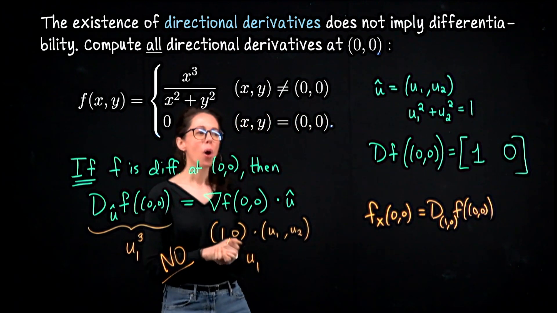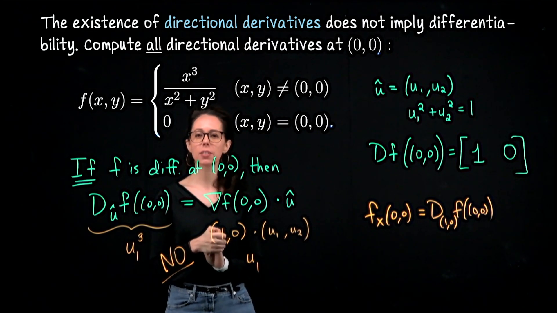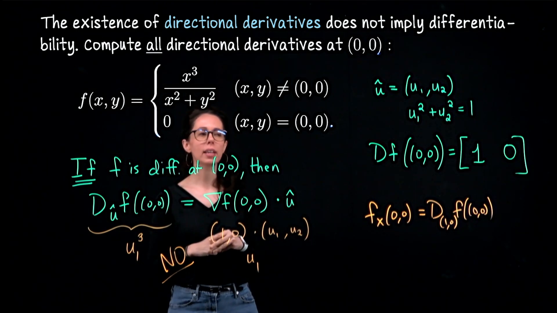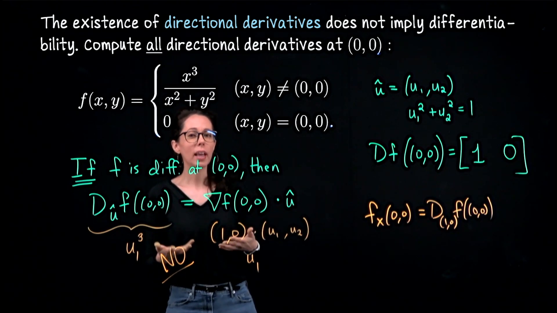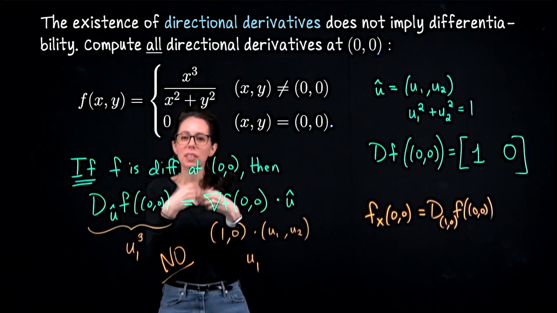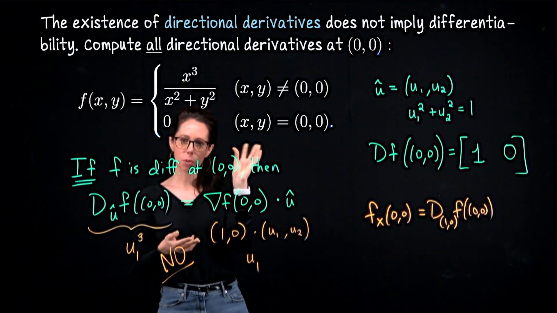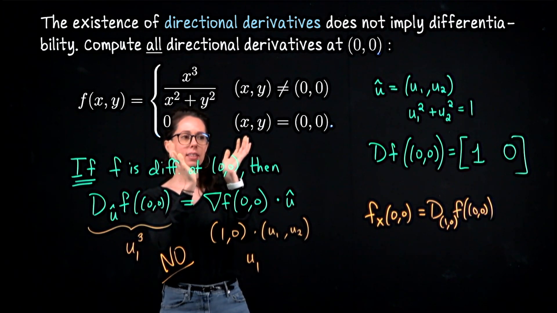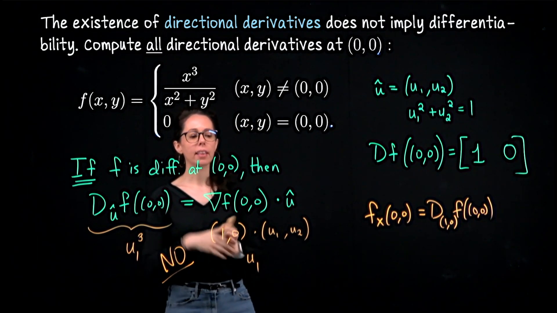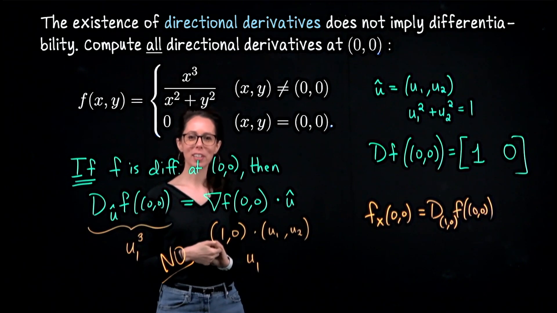So, a fun exercise. I'm going to put up a graphic of this function — its graph as a surface in R³, slowly spinning around. What you'll notice is that the directional derivatives appear to exist: from the origin, radiating outward in any straight-line direction, there's a reasonable rate of change. And yet from certain angles in the rotation, you can clearly see that the graph has a kind of corner right at the origin, indicating there isn't a nice tangent plane we could lay against the function at that point. So our function is not differentiable.